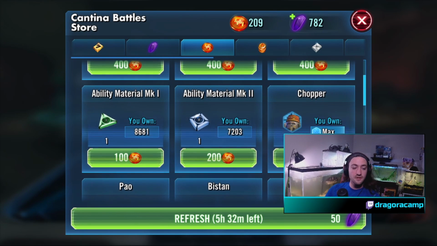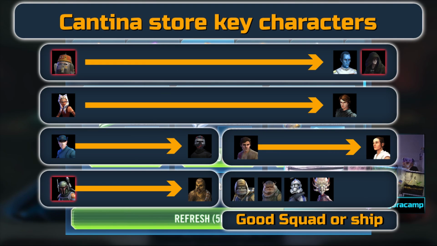Out of the other ones, Chopper gets you Thrawn and Palpatine, which is an optional one for Palpatine, but it is super helpful. Both of those characters are really nice. We got Pau, Bistin. Both have good squads, sort of. Pau is really good in a Mon Mothma lineup. Bistin has a really good ship, which, if you're running a Rebel lineup, is one of the ones that really boosts that squad up.